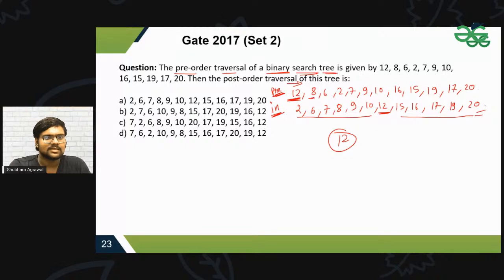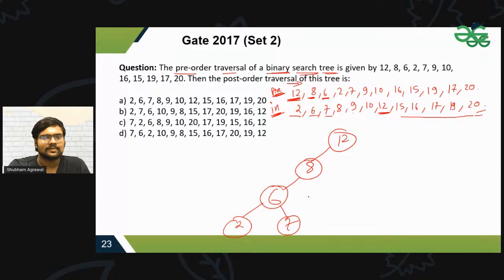Left of 8 is 2, 6, 7, and 9, 10. After 8 it is 6, so 6 will be present here, and 6 has 2 and 7 as the left and right, so 2 will be here, 7 will be here.